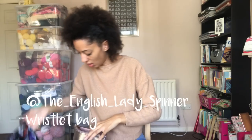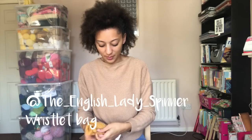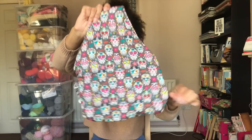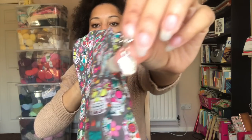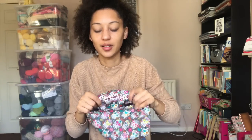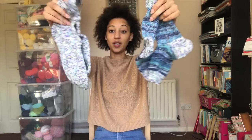So that'll be two pairs of socks, and then dotty socks are just living in a Primark bronze makeup bag, which, because it's got a zip, I can then just chuck in my bag for work and bus journeys. Then living in this project bag, which is another one by Isabel, another skull print with the same stitch marker, is my other socks, which I've taken out and put on the floor. These also have a little pocket on the inside, which means I can usually put a measuring tape or a little crochet hook in case I drop a stitch. So I've got two more pairs of socks that need sock surgery, and they are actually finished.